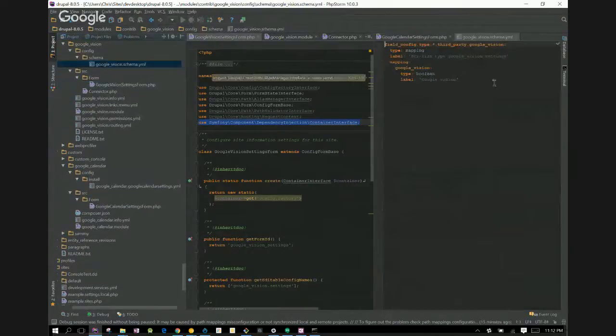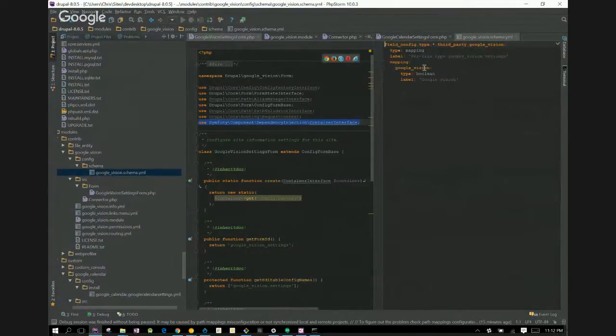So in the config, no, not that. Where's the actual config? Where is it?